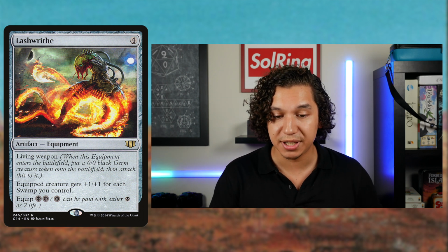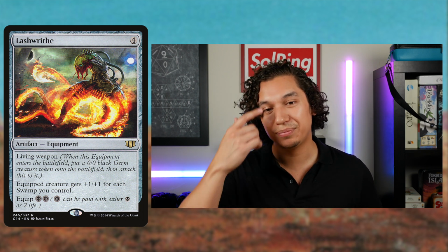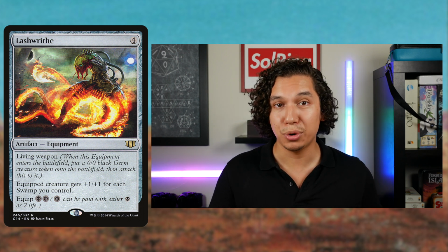So Lashright is 4 CMC, artifact equipment. It's a living weapon, so it comes in with a germ creature token attached to it. This is actually very useful if you need a creature to sacrifice for Culling the Weak and or just need a body to die to Diabolic Intent. But equipped creature gets +1/+1 for each swamp you control, and you can pay 2 black or 2 Phyrexian mana to equip this to a different creature, or the same creature. What's nice here is that we are paying life, and this is gradual life loss, but this will allow us, when Vilis is out, to draw cards. This will draw 4 cards every time we go to equip it, and obviously we want to cheat the mana cost in doing so.